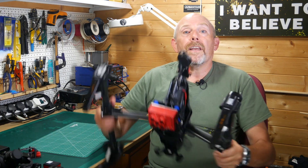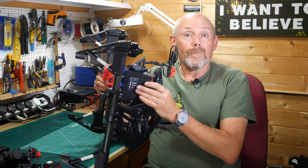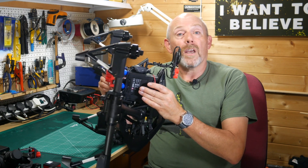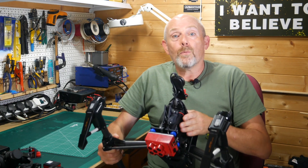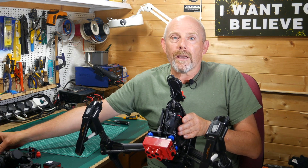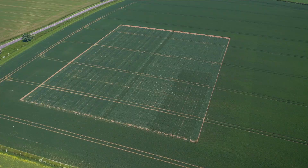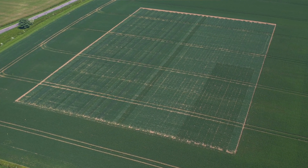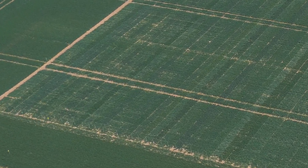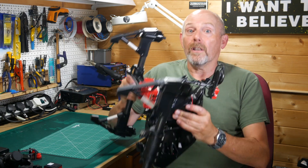I designed this RedEdge integration kit that's available from our friends over at Xcopters — I'll leave the links below. This is also available as a Sequoia mounting kit based on the same mount. These are complete kits with all the mounting hardware you'll need. The only thing you don't get is an external power pack, but I'll show you some recommended ways to power the camera. I've been using both the Sequoia and RedEdge mounted to the Inspire 1 to intensively survey trials every few days for the last six months and it works perfectly. So my Inspire is still earning me money.